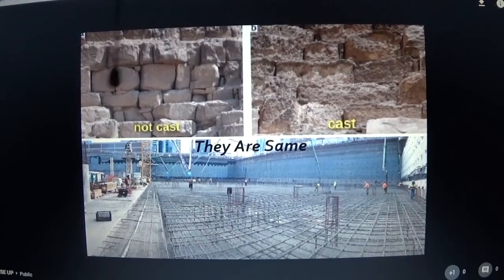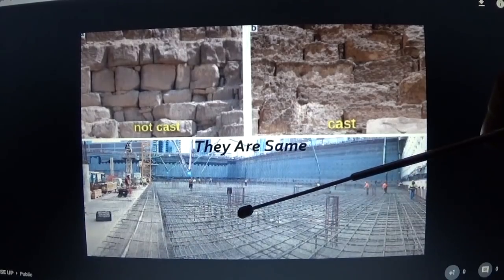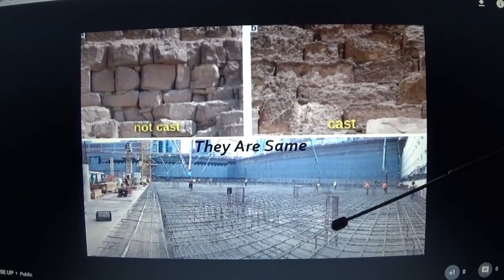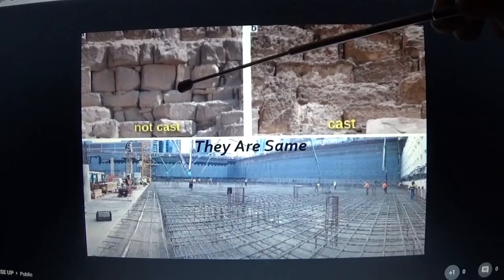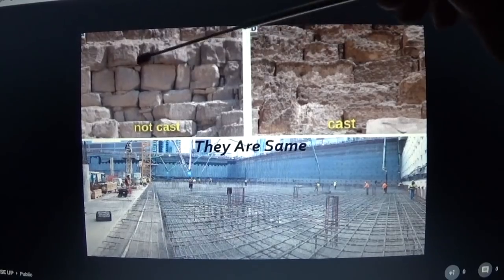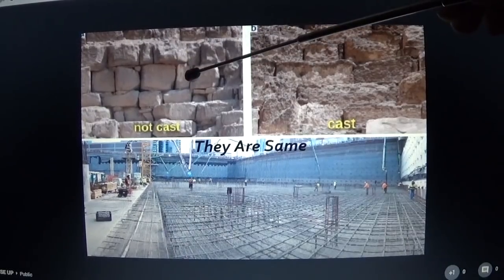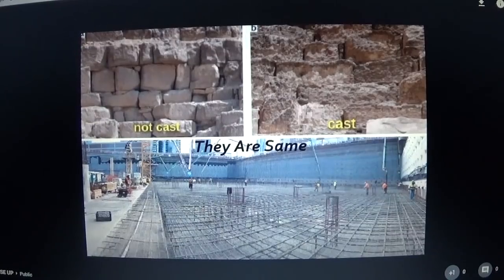It's been poured layer by layer, just like you do today with this. You see this is the beginnings of a skyscraper, a huge modern building type structure, and you pour it layer by layer, and eventually when this rebar rusts away, it will look like that, and you will think that it was built with blocks, but it wasn't, okay?